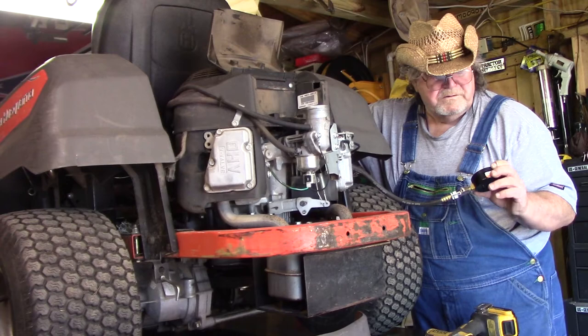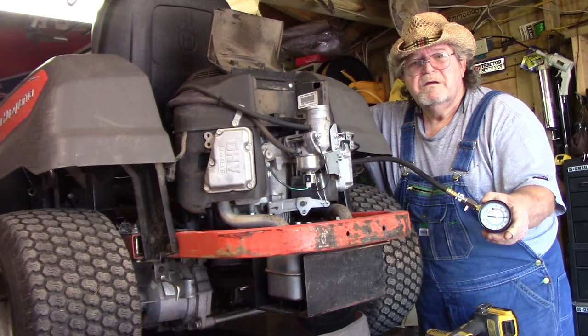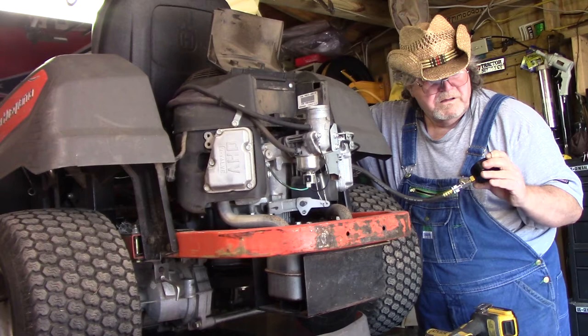That sounds good. I've got about 125 pounds of pressure. I don't know if you can see it. Yeah, about 120. No, that's 130 pounds of pressure. Yeah, 30, 40, yeah. 140 pounds of pressure.